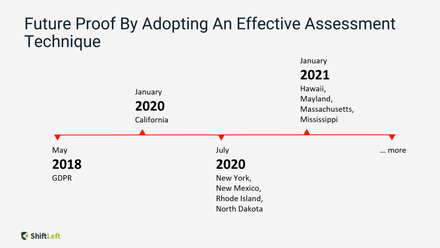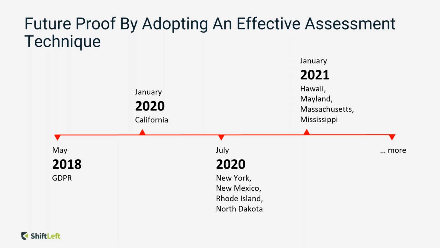And a look at the timelines. We started off with GDPR last year. It's been over a year now. And as I said, there's 90 days for California. There's 6 months after that for 4 states, and 6 months after that for another 4 states. Most of the other states in the US either have it in their plan or are already going through the process of adopting similar laws.